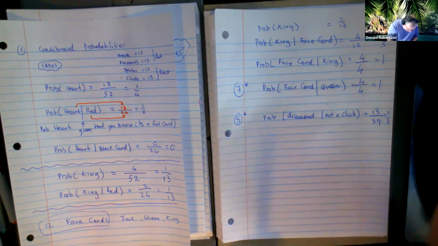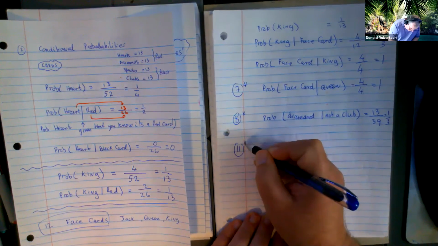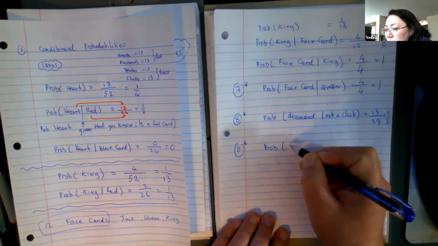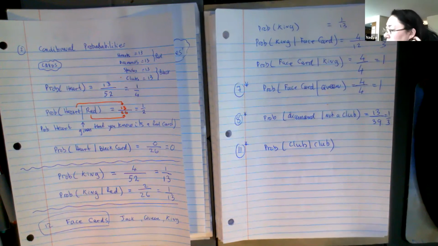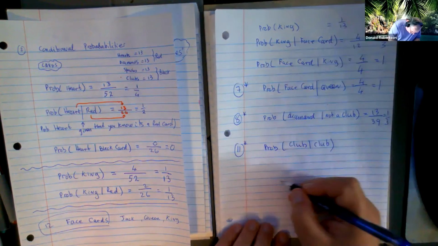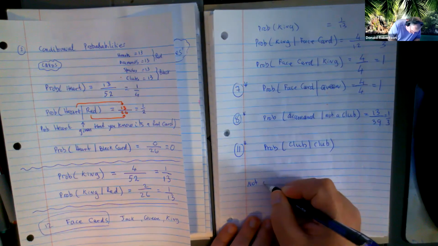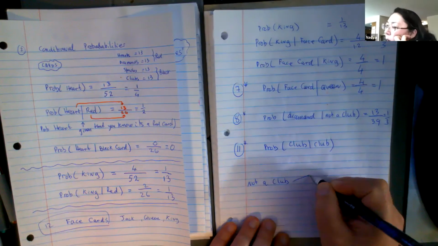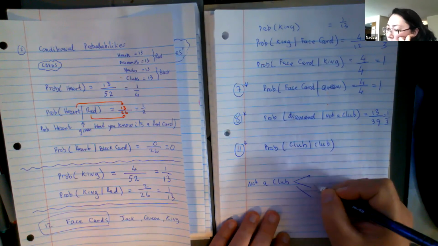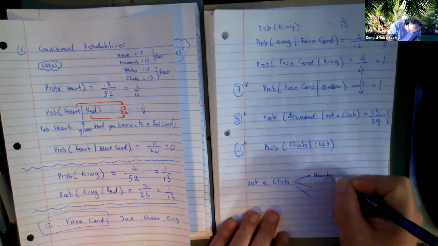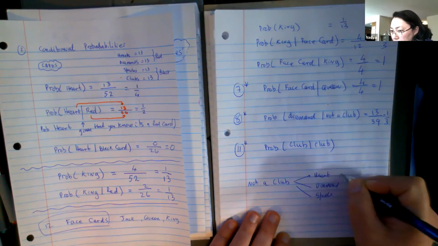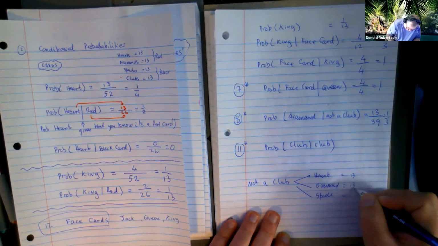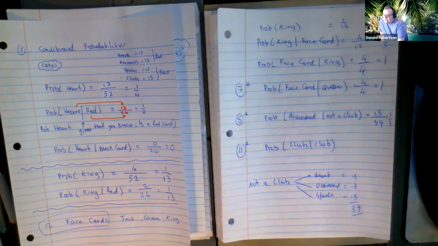Oh God, I have to do this one only because of how silly it is. So can I ask a question? Sure. I don't understand why you write 39. Oh, here, right. So the information we're given is that it was not a club. That means a way of exclusion. So that means it's a heart, a diamond, or a spade. And I'm just finishing this anyway since we started. Can you see where the 39 comes from? That's the confusion.